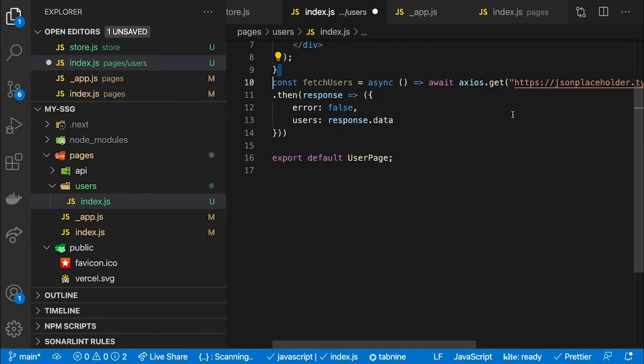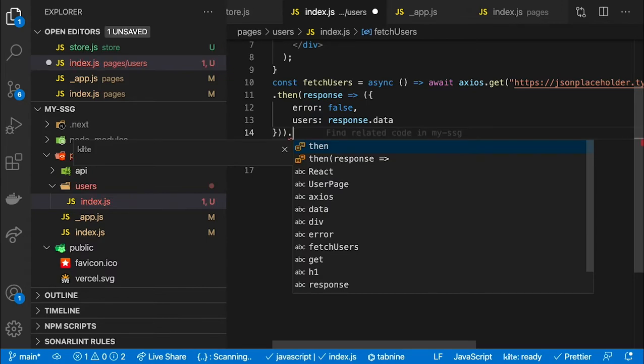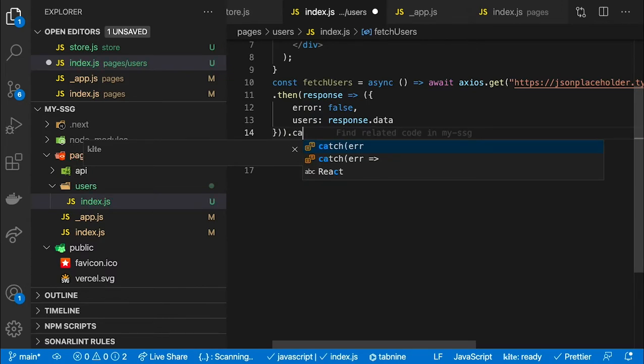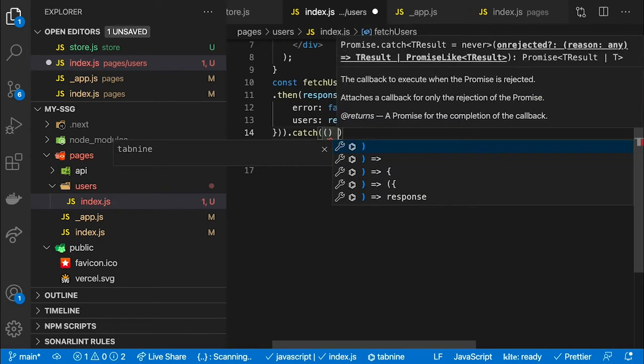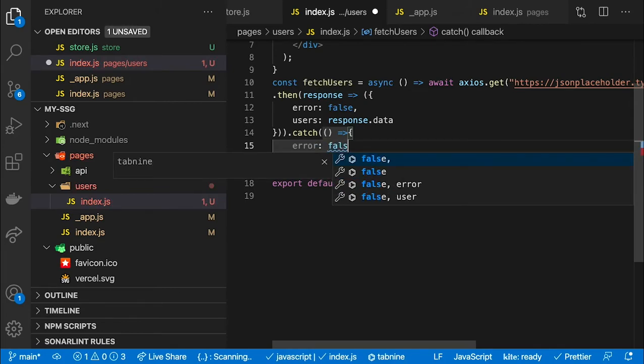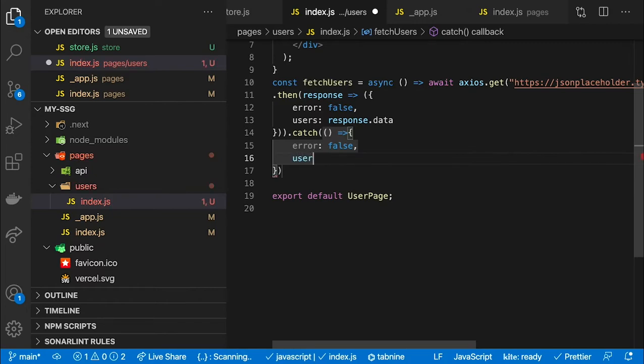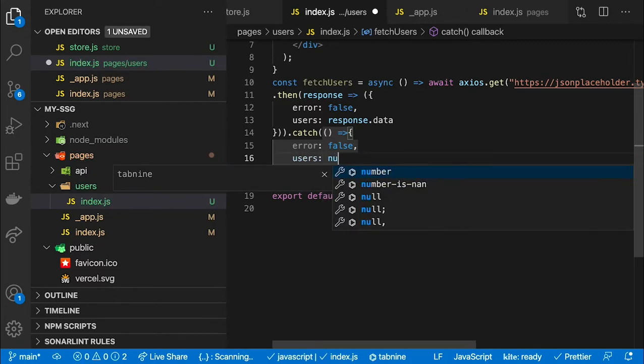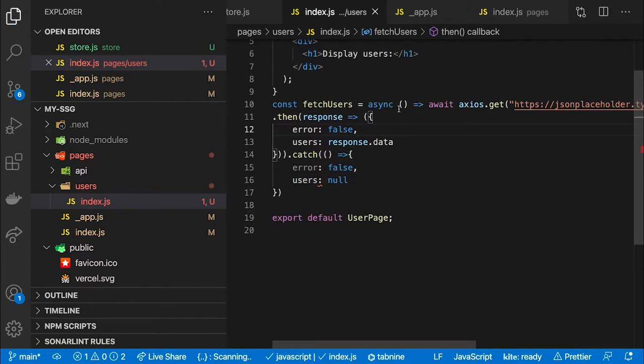Alright, close this one. Here I'm getting the response and the error is false because I successfully got the data. But if there's an error, I'm going to catch the error. I'll write here catch, and if there is error, it will be true, users will be null.